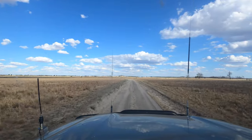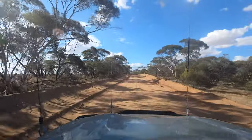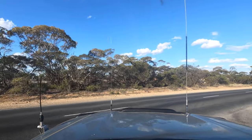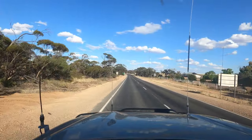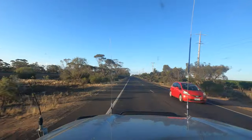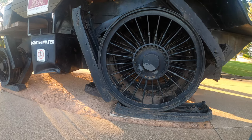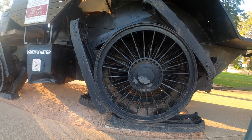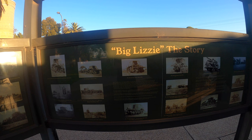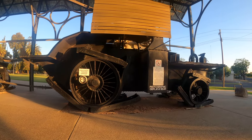A bit more sand, some plains, one last deep sand section, and then we're out of the park. Time to pump up tyres before we hit the bitumen. Upon reaching O'Yin, we followed signs for Mildura. But before reaching Mildura we stopped in Red Cliffs to take a look at Big Lizzy. A lot of regional Australian towns are famous for their big something or other, but this one's no giant fibreglass replica of a piece of fruit — it's the world's largest tractor, and it was built to work. That's another story that could take up an entire video of its own, which is what I'm going to do.